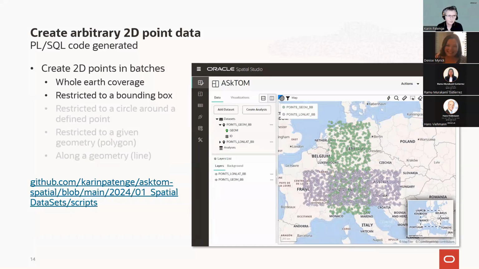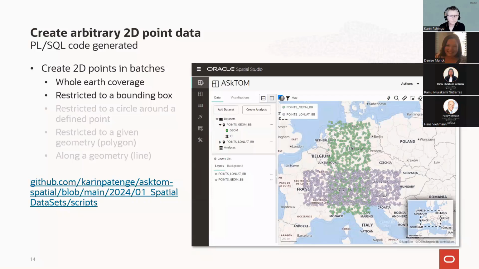Point data are easy to handle because they typically have either two coordinate values, longitude, latitude, X, Y, whatever you want to name it, or in some cases also a third dimension, but you have just the two or three values you need to consider to create geometry or vector information.